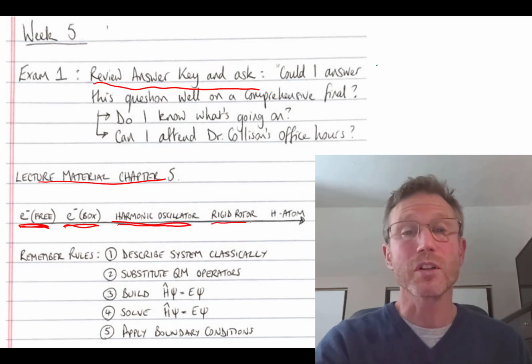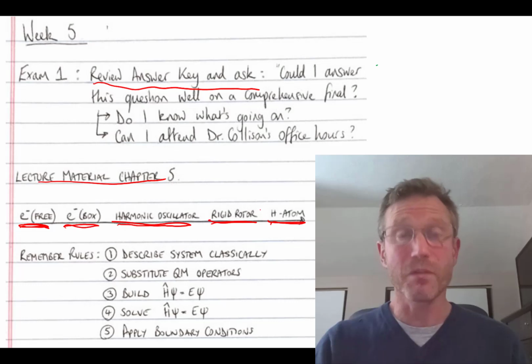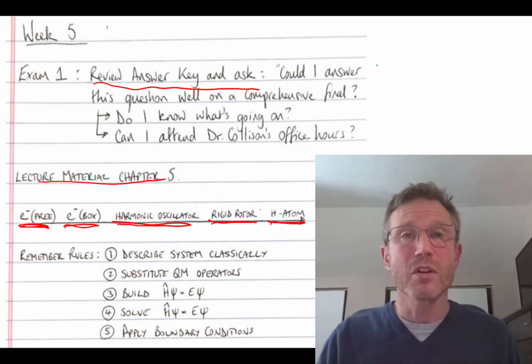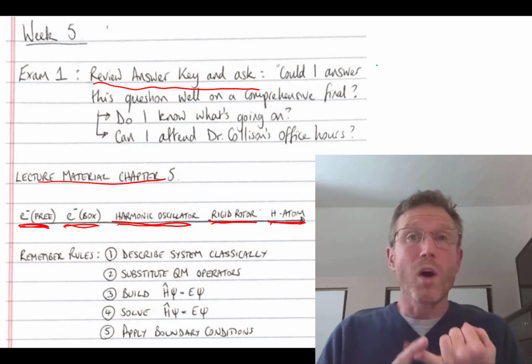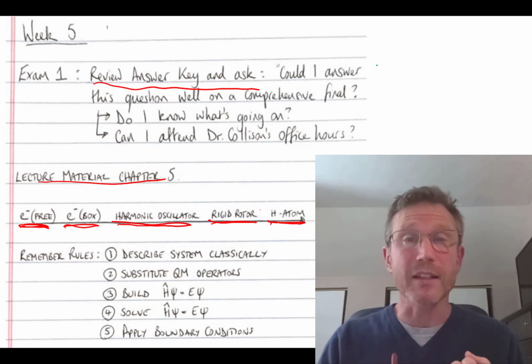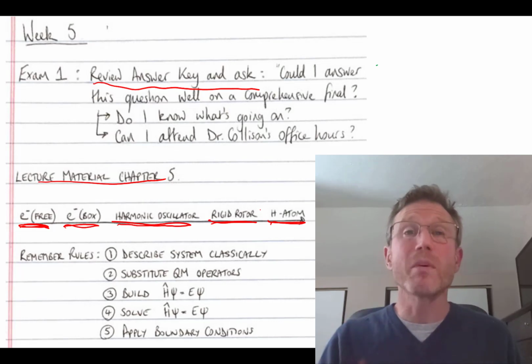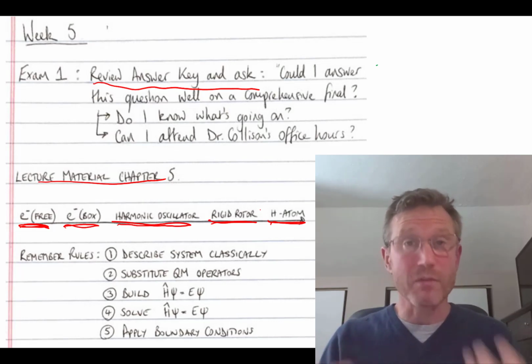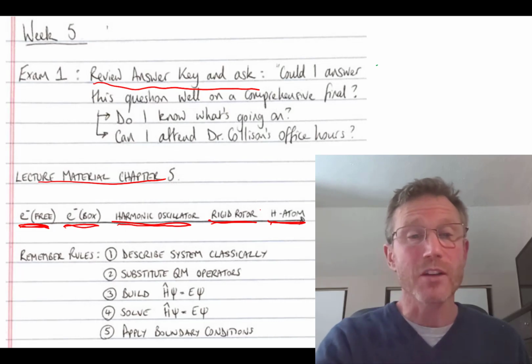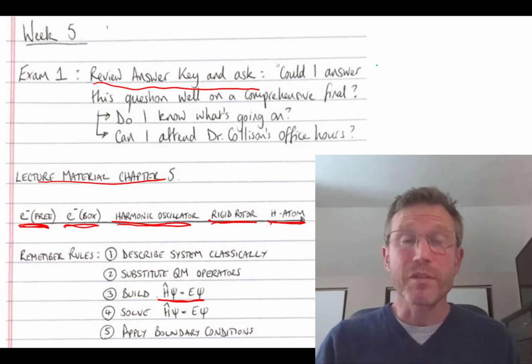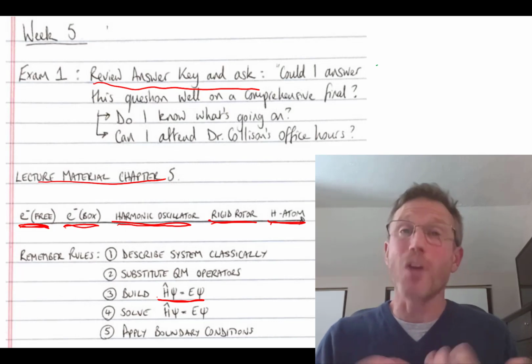We'll later look at the rigid rotor, that's chapter 6. And then in chapter 7 and beyond that, we're going to think about the hydrogen atom. The important thing here is to remember those foundations from the early weeks of the course. What are those rules that we've talked about? Number 1, we have to describe our system classically. Rule number 2 is we replace the key observables with quantum mechanical operators. Why do we do that? Well, we need to build a Hamiltonian operator, and once we've done that, we can put that into our Schrödinger equation. Once we've developed the Schrödinger equation, then we need to solve it.